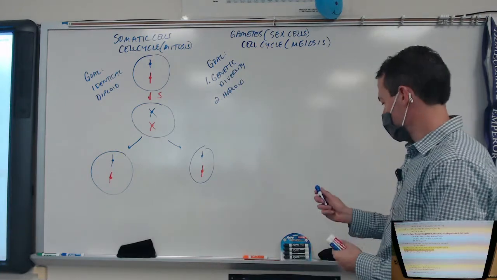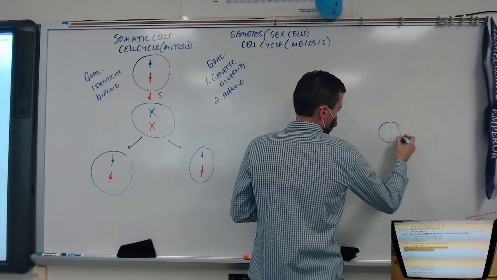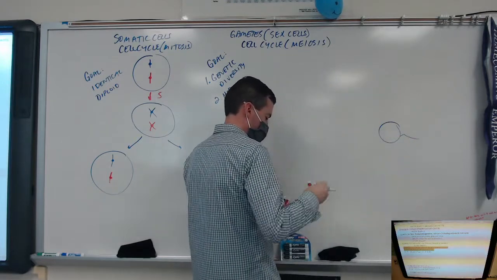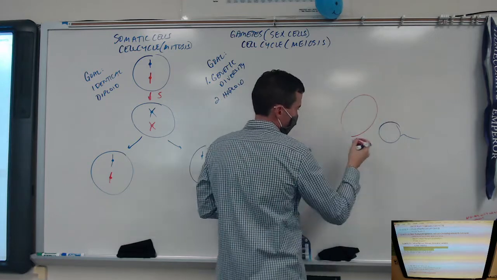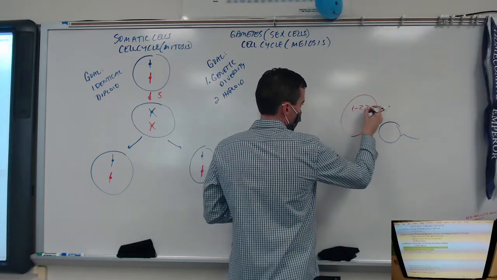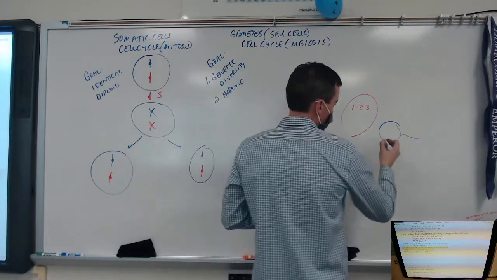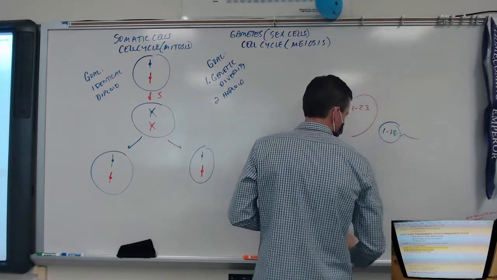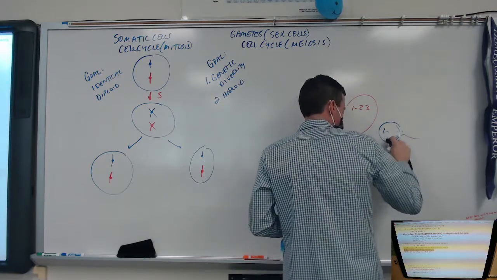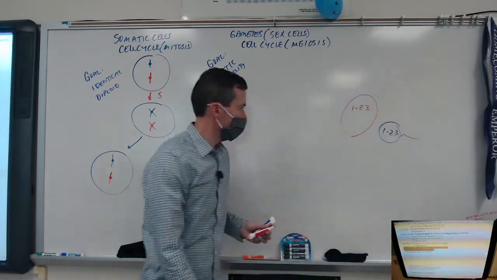So if you think about it, if I'm making sperm and eggs, here's the sperm, here's the egg. So one night, as I always say, mom and dad love each other very much. Mom's egg has 23 chromosomes. Dad's sperm has 23 chromosomes. Oops, that kid's going to be messed up. Hang on. There we go. Do a little genetic engineering there.